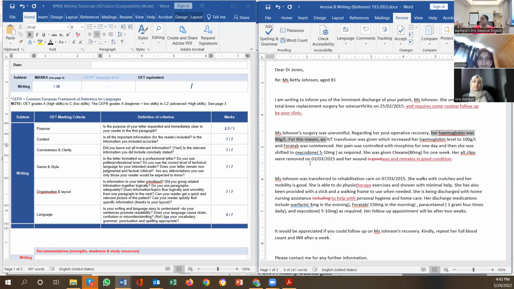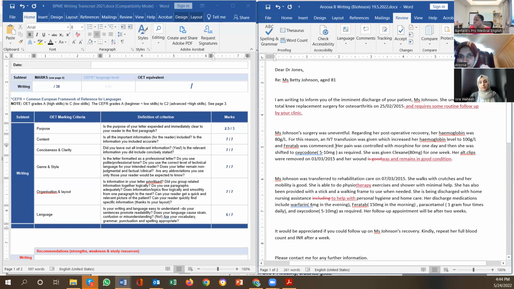So if the examiner is running their eyes over it and it's running smoothly, they might forgive the odd 10 words here. But yes, if you want to be strictly, because you guys are going for your 400, if you want to be absolutely strict, you could, yes, make this a little bit more concise. Ms. Johnson's surgery and post-op period were uneventful, except for an IV transfusion to raise her hemoglobin to 10.